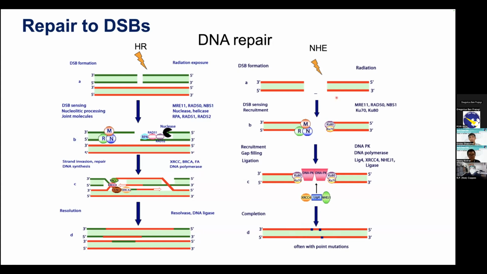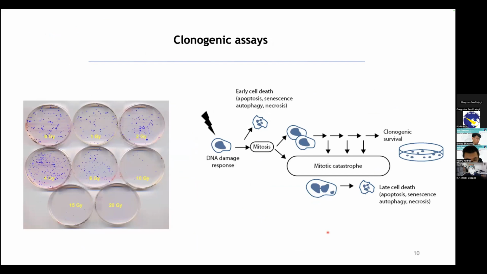So this pathway is mostly used in non-dividing cells. So if it's a terminally differentiated cell that doesn't divide anymore, you can see that this is happening. And although you get mutations, as long as the cell doesn't divide itself, it actually maintains the chromosomal integrity, and that means that the cells can still actually function. So this is important to know how this works, because this has an effect, of course, on how you treat your radiotherapy.